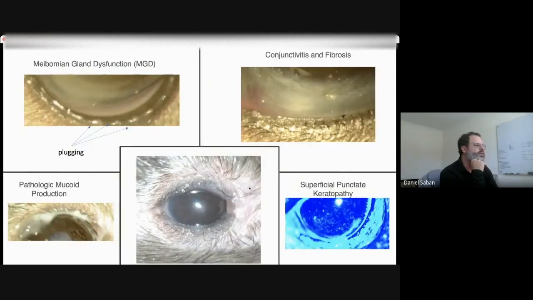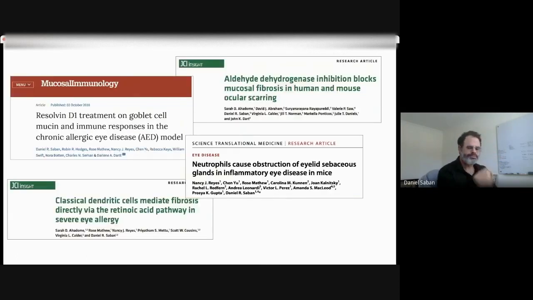So can you advance to the next slide, please? And so a lot of the things that manifest in our model, and I will specifically talk more focused on Meibomian gland dysfunction, but you can also see that there's fibrosis in the top right where we get remodeling of the tissue. On the bottom right, you get superficial punctate keratopathy, although we only see this in about 30% of the mice. And on the bottom left-hand side, you can see we get this pathologic mucoid discharge. And then in the middle, you can see just an en face view of the blepharitis. So you get this inflammation at the lid margin. Again, all of these aspects recapitulate what's seen in more chronic forms of ocular surface disease, which I mentioned before. Next, please.